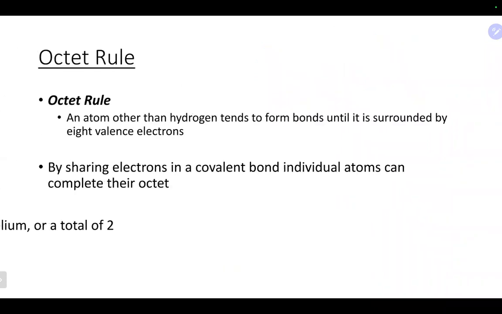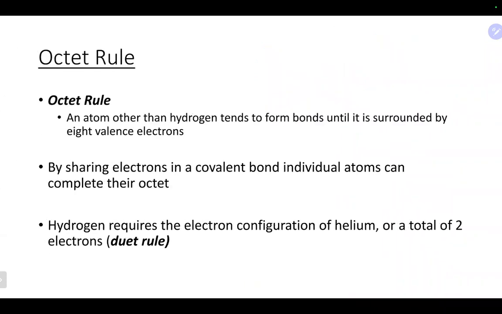That brings us to the rule that we've basically been talking about. Officially speaking, the octet rule says that everybody, again except for hydrogen, will continue to make bonds until they reach 8 valence electrons around them. As we will talk about, sometimes that just requires a single bond being made. Sometimes it requires a double bond to get everybody to 8, and sometimes it requires a triple bond to get to 8. But we'll talk about when and how to do that as we go through this.